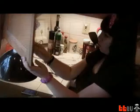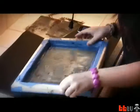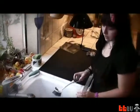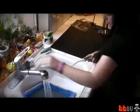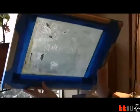Time's up. Now we are going to take off the transparency film. Then put your screen in the sink and you're gonna scrub off the unexposed parts. Once you are finished, where the black was is now gonna be clear.